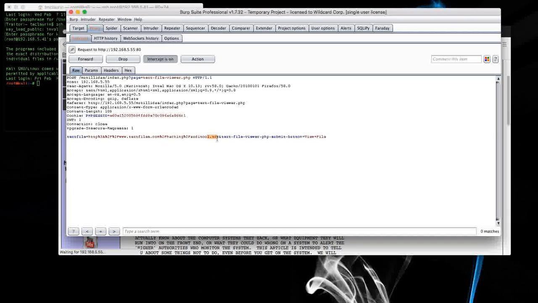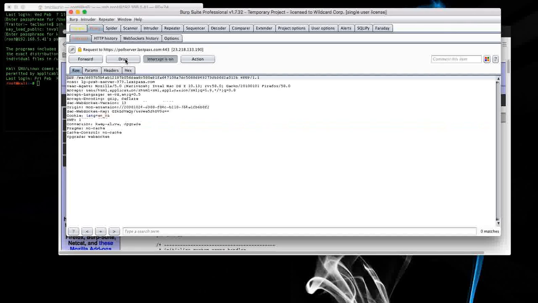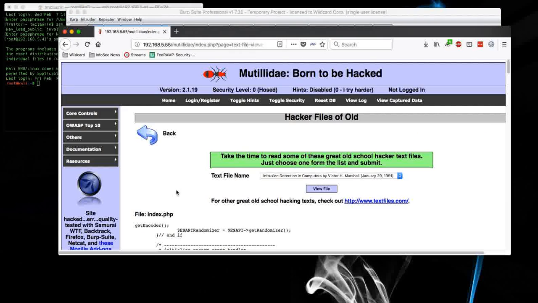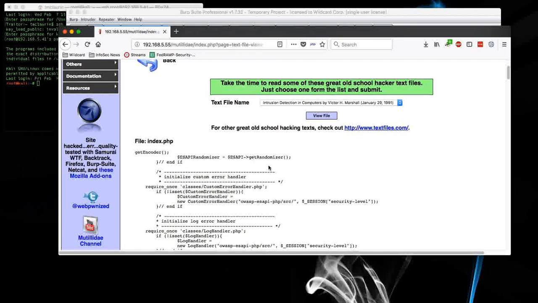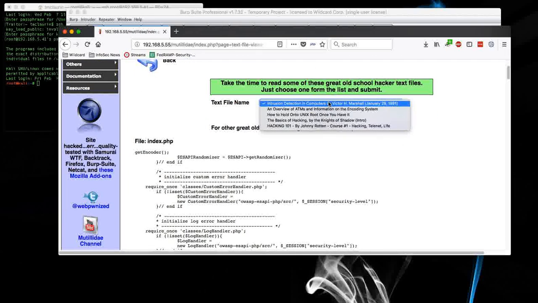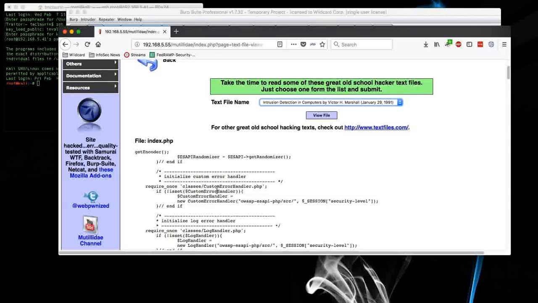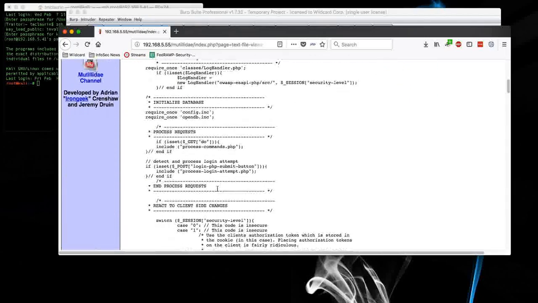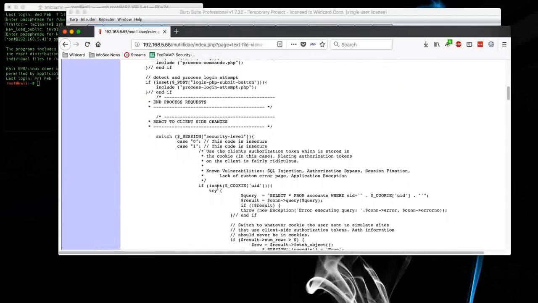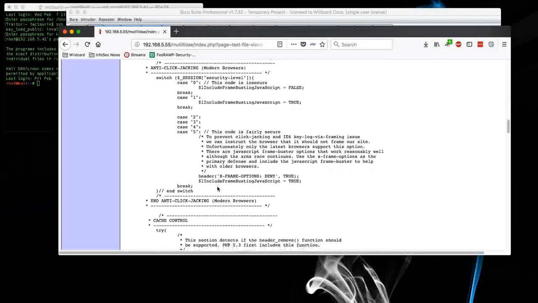But instead of that file, we're going to see if we can look at index.php, and send that over to the website. So instead of the file in the drop-down list, we changed it to index.php. Now we can read the code of the website.